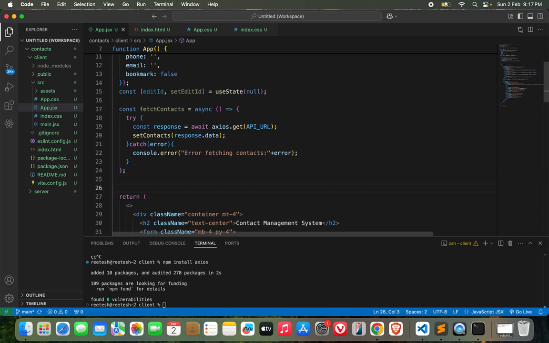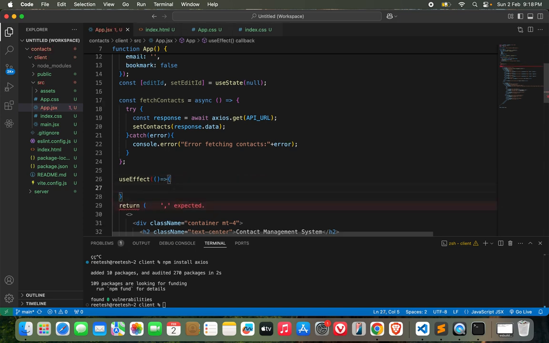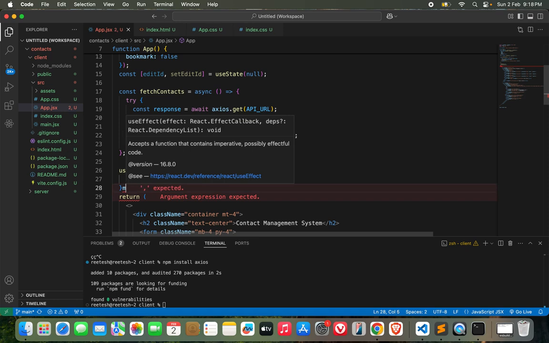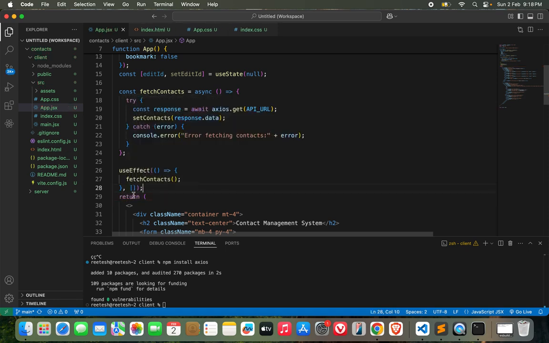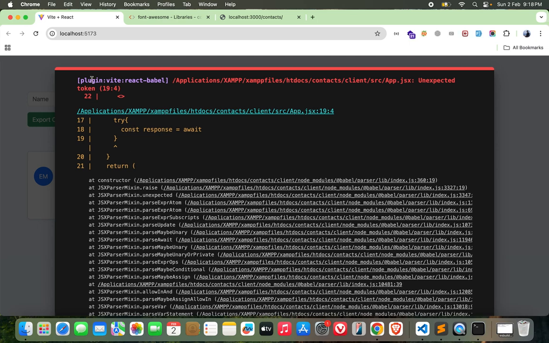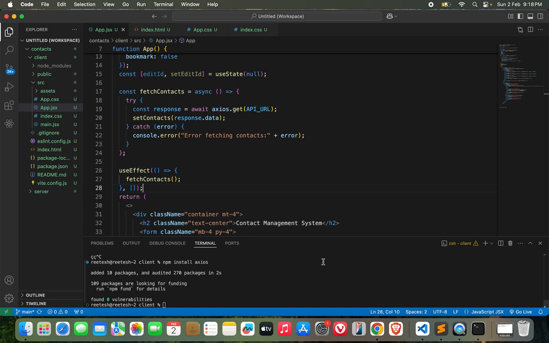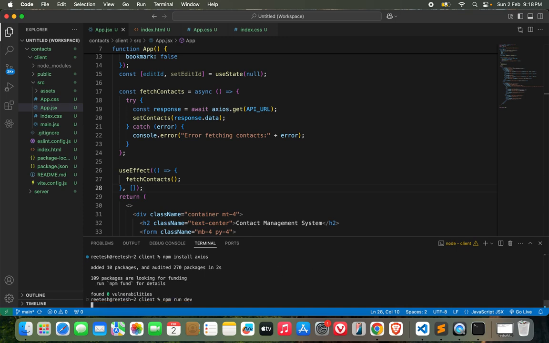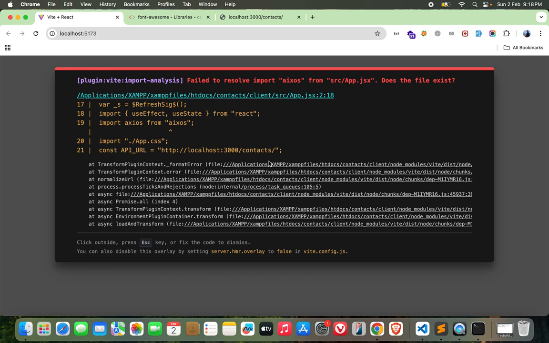Now what I can do is useEffect, fetchContacts, and the dependency array would probably be an empty array. Let's see if the API call is going. Oh, I have some error here. Maybe I have not started the server. npm run dev. Okay, there is some error from app.js.